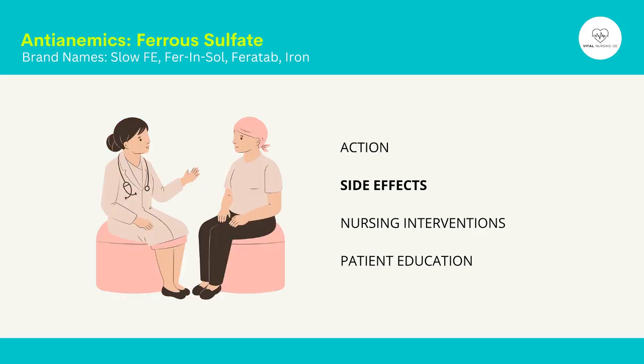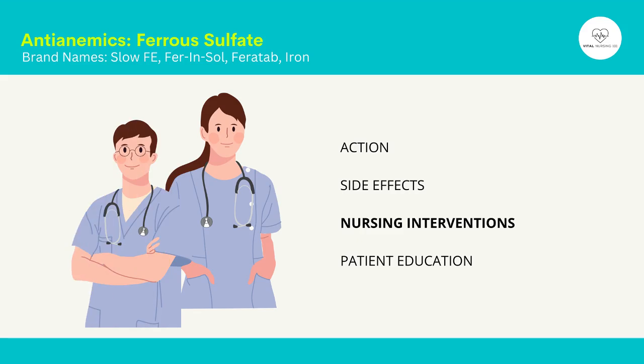With the gastrointestinal system, side effects are nausea, constipation, and black stools. Other side effects include temporarily stained teeth from liquid forms. Okay, excellent. Now let's learn about nursing actions for this medication. It is better to take doses in between meals. Certain foods can be taken with the medication, however, absorption may be slowed down.